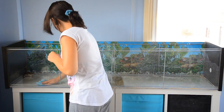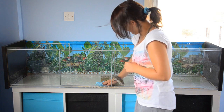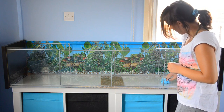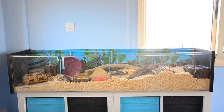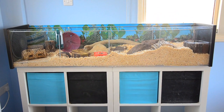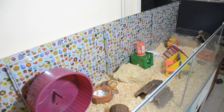The cage takes around 30 minutes to fully clean, and due to the size only requires cleaning every 3 to 4 weeks and spot cleaning every few days. As it's such a large cage, it remains well ventilated throughout the year. The cage can be used to house a maximum of 4 dwarf hamsters, mice or gerbils, or it can be used as a large living space for a single rodent. I would not recommend this cage for rats due to its lack of climbing space and height, but for burrowing animals like hamsters, mice and gerbils, it's an ideal home.